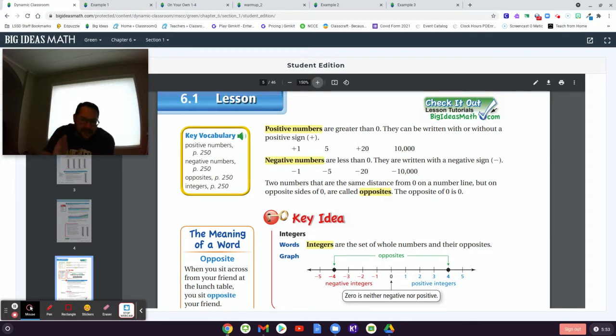And then 0 is smack dab right in the middle. And the numbers get increasing as you move away from 0. So, you got 1, 2, 3, 4, 5 on the right-hand side, and then you have -1 right next to 0, and then -2 is a little further away from 0, and -3 is a little further away from 0. So that's kind of the sum up of positive and negative numbers. And then we're going to go through some quick examples after you take some notes on this page right here.